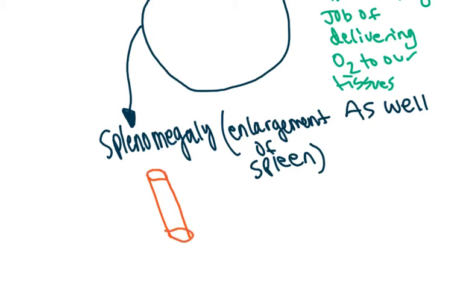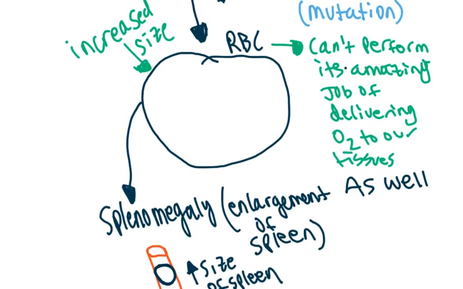And we can have this huge hereditary spherocytosis red blood cell here that can block some of the blood that's coming to the spleen, right? Or it can actually increase the pressure. So this can lead to an increase in pressure, and then soon will lead to an increase in size of the spleen. All right, so things like that can happen with people who have hereditary spherocytosis.